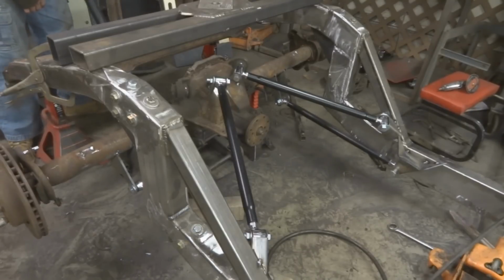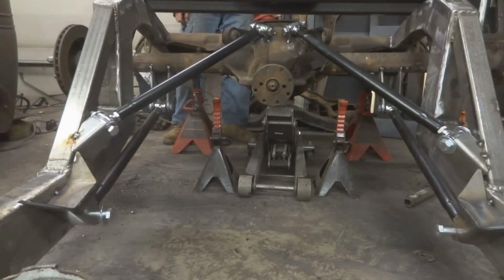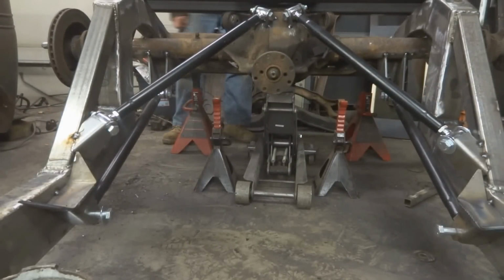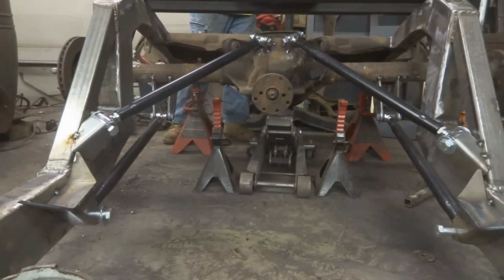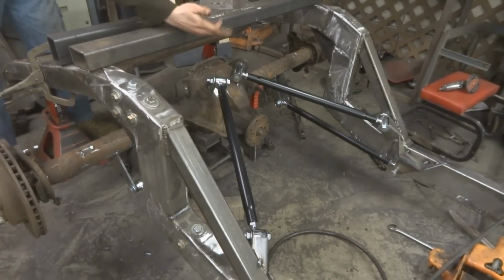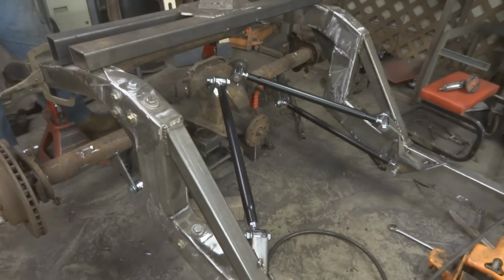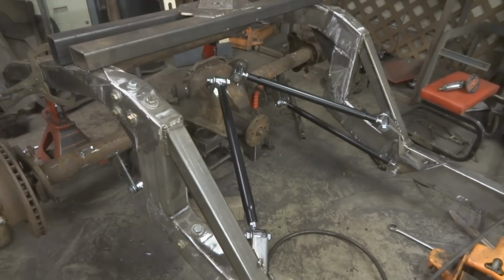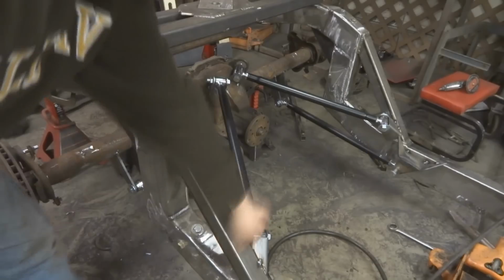So it looks like everything seems to work pretty good. Go back up. Watch it from a few different angles. And you can also do the same just by lifting up and down the frame and letting it go up and down, just the way I got this set up right here. But that gives me the go-ahead. Now that nothing's binding, it gives me the go-ahead to weld all these plates up in here.